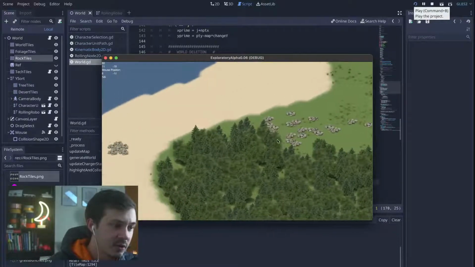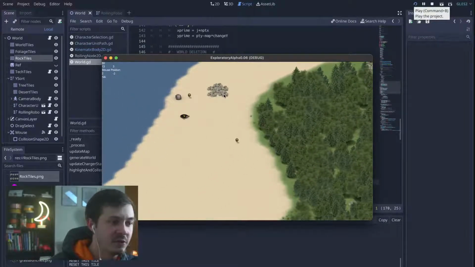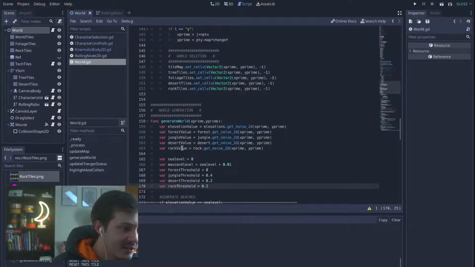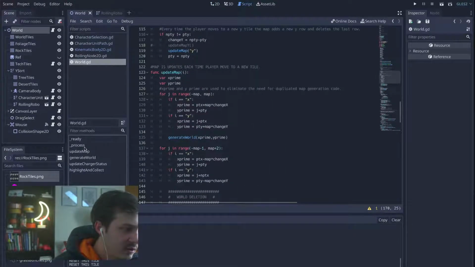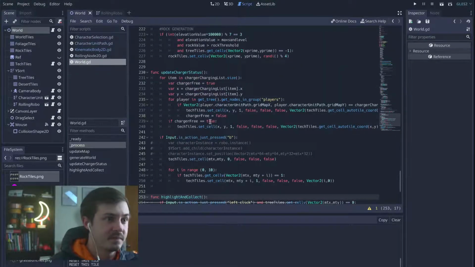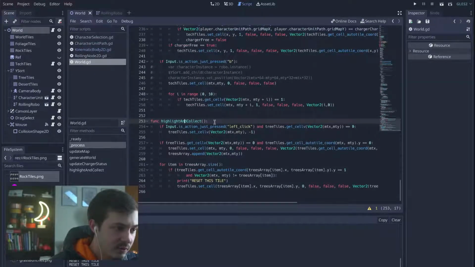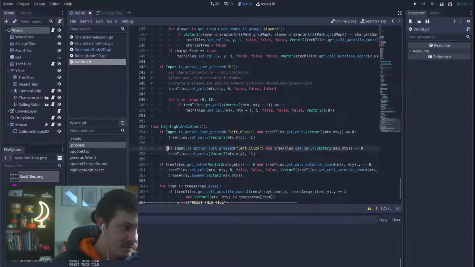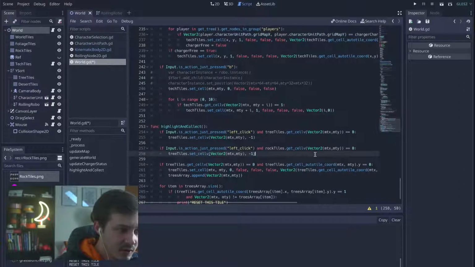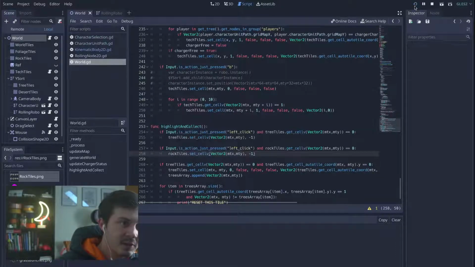I'm okay with that. Okay, so now I want it to be so if you click on a rock, it'll delete the rock. And that's really easy to add. It's hard to add the entire inventory system on top of that. So that'll probably be on highlight and collect. Okay, and it'll just be the same as this code. If you left click and it's a rock, then set the rock to 0. Easy as that.